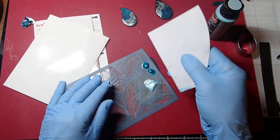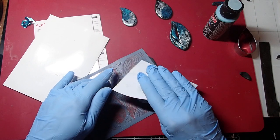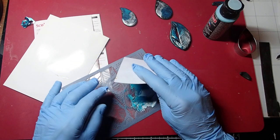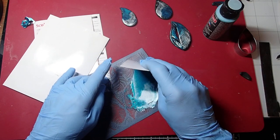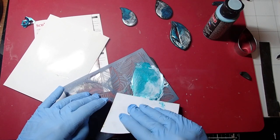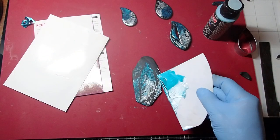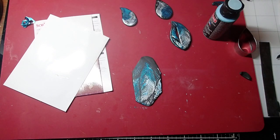And we're just going to take your little squeegee and place it down and make sure that it's squeezing through the silk screen. You don't want to have a defined line. I'm going to show you what I mean by defined line. Love it. Look at all those different colors. And guess what? My squeegee and my silk screen is in the hot water right now. Like literally in the hot water. Not in trouble. I'm just going to give it a nice clean. Sorry about that, but you can see how nice it looks.